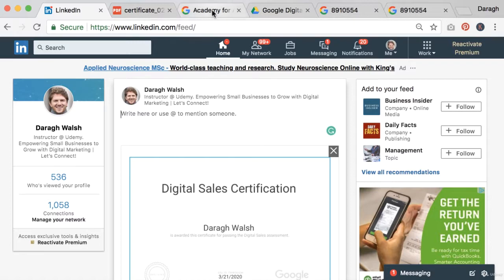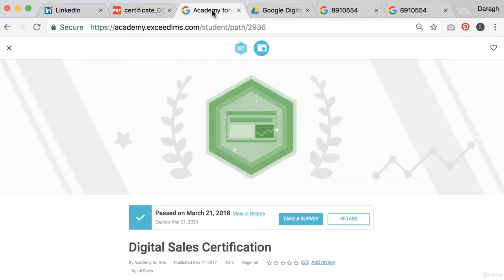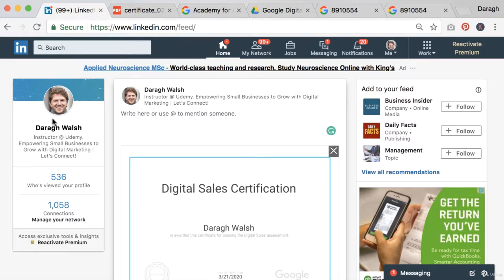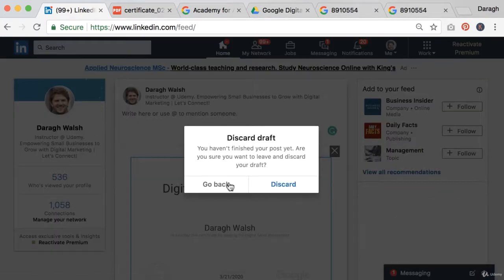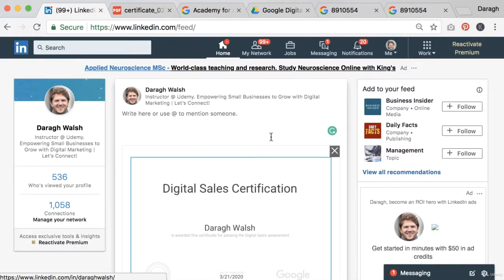So as a reminder, you can print out your certification, you can add your certification to LinkedIn on your profile, and you can also add it here or share it out to all your followers on LinkedIn. And all of those steps to promote your certification can help you secure that next interview, promotion, or client. So implement those steps and get the promotion out there.